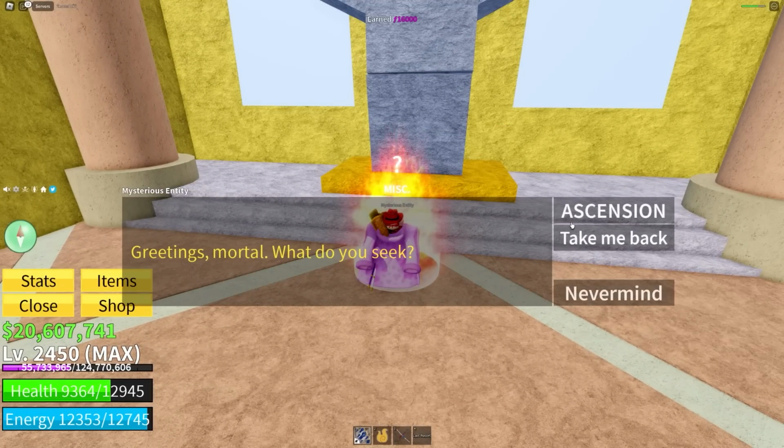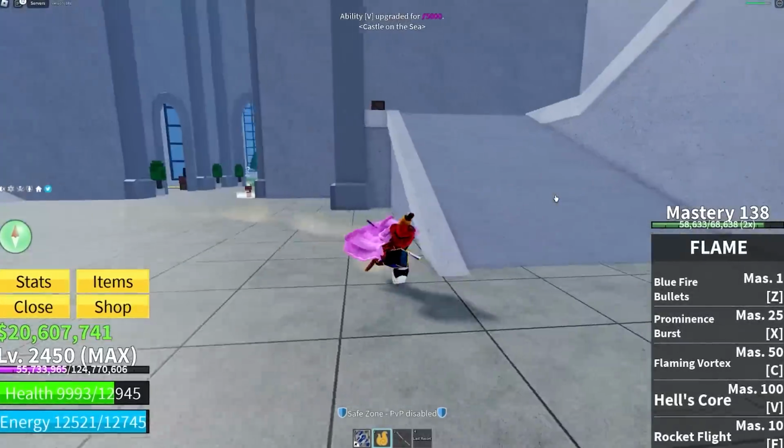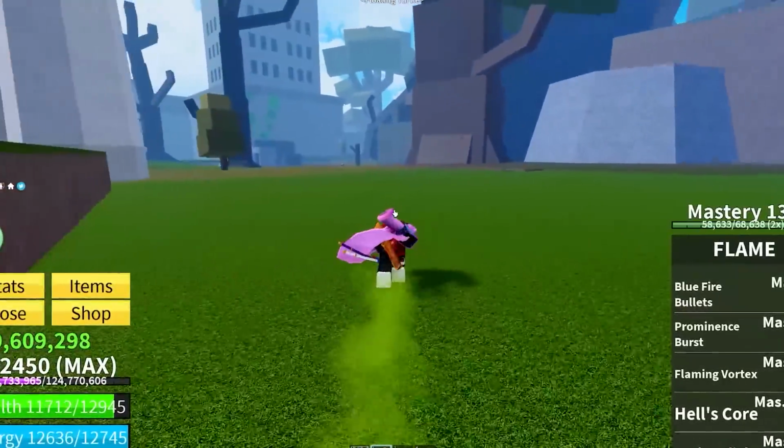And now let's go ahead and do it. All right, let's seek Ascension, please. And boom, Flame is now fully awakened. And it looks like the V ability is Hell's Core. Let's go ahead and test that out real quick on an NPC. Okay, let's try this on Captain Elephant real quick, bro.